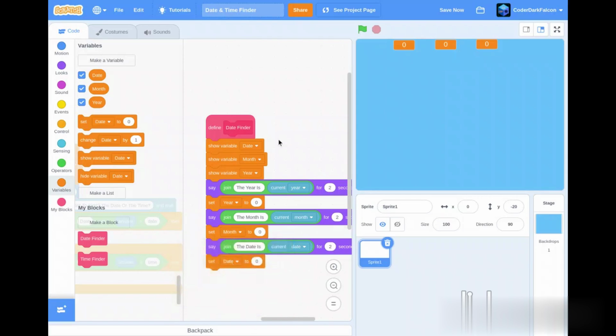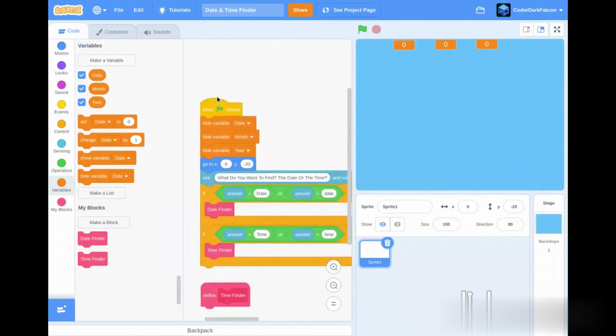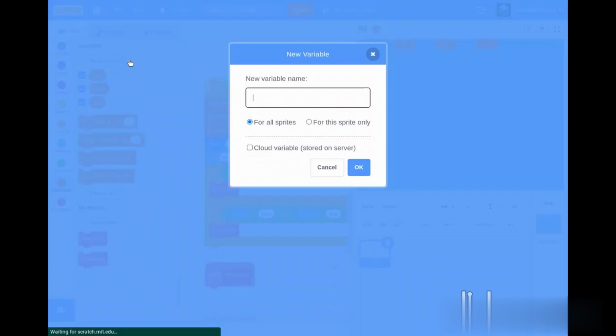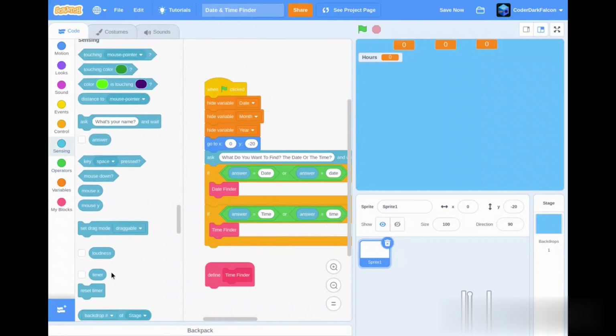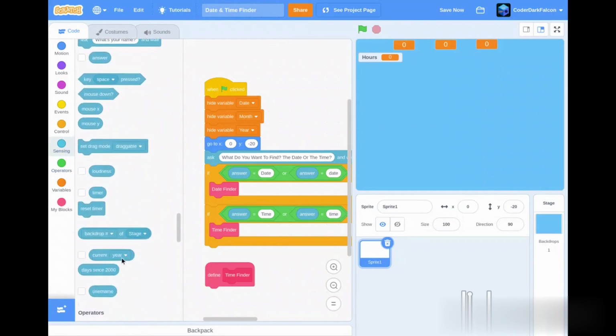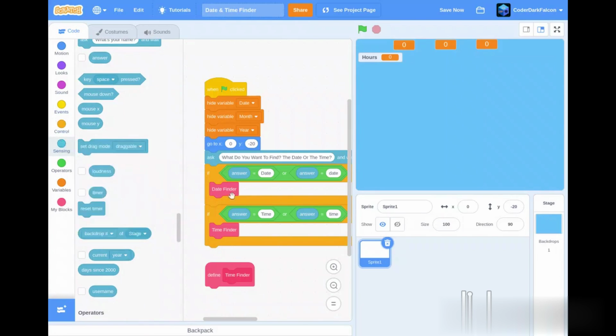So if this is done, we'll make more variables. Wait a second, can we find the... Yeah, we can. So time finder.